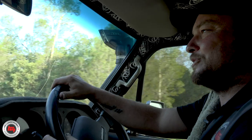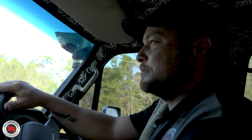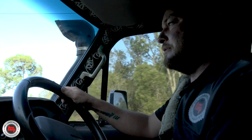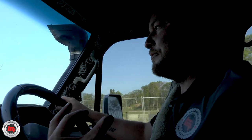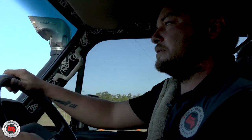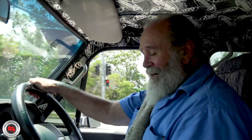Oh mate, she's quiet as a mouse - I love it. There was a lot of noise coming out of this gearbox before, especially on the overrun. In third gear, fourth gear, you'd let off and you'd hear a big whine coming from right underneath you. Now it's nice and tight in the shift and there's no noise at all.